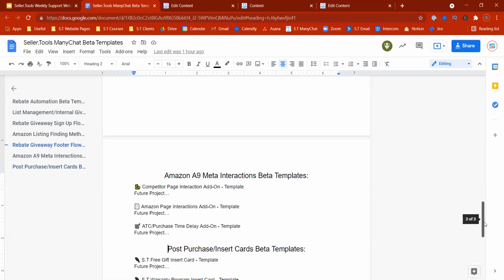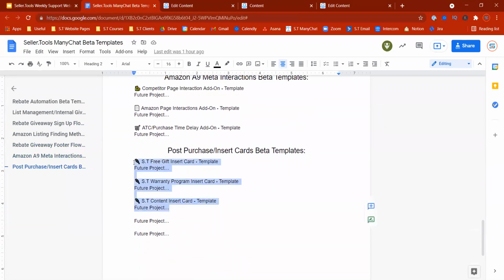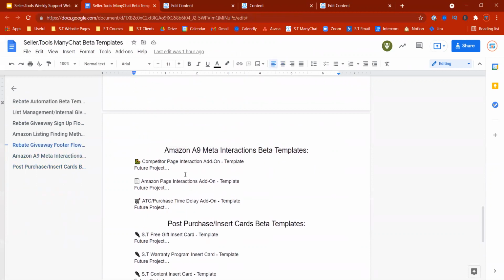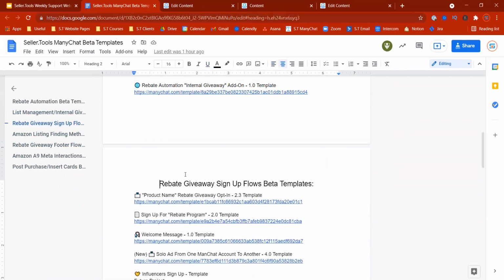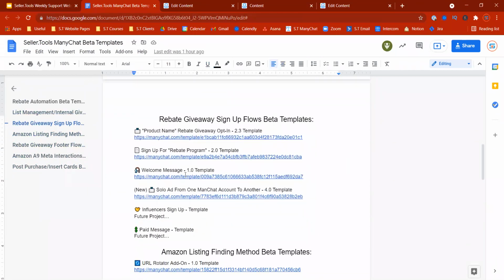And I also plan on, hopefully, I'd like to get this done sometime soon, but I don't know when. Insert cards is another one that I'd like to do. So yeah, these are some of the ideas I got. I didn't put them all down here, but I put quite a few of them down that I want to do.